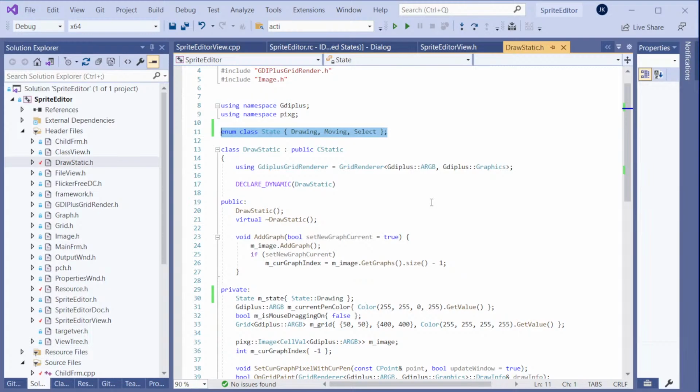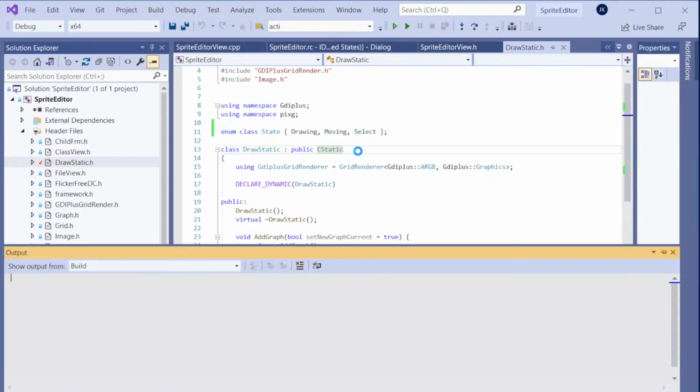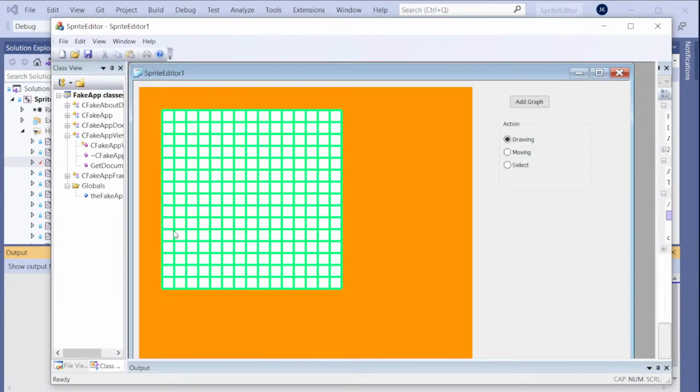But the only thing is that when I'm moving the mouse, it's that drawing control which needs to know that state. I mean this one. Okay. And when I'm moving mouse, it's actually happening in this window. This is the static window here. So the action happens here.